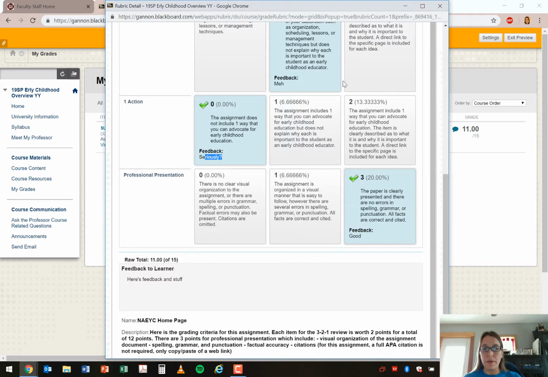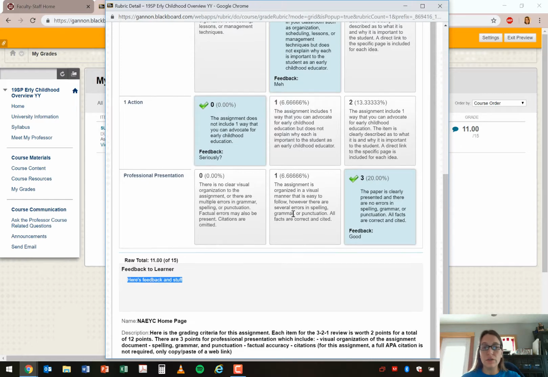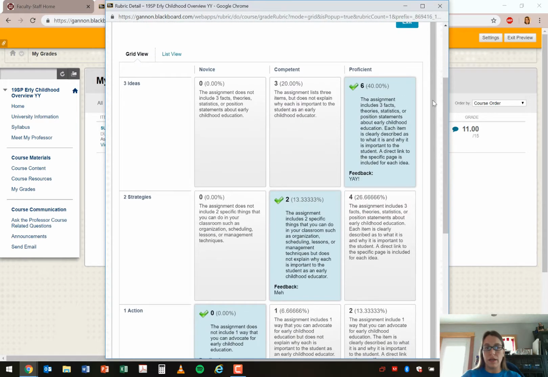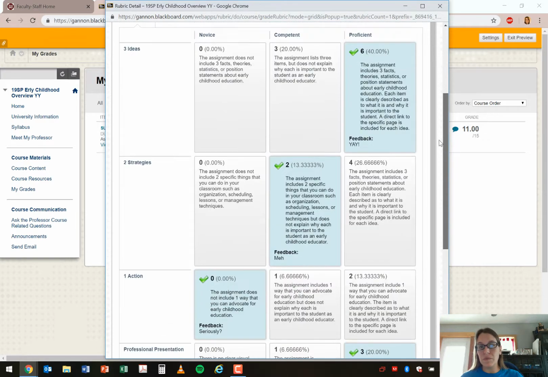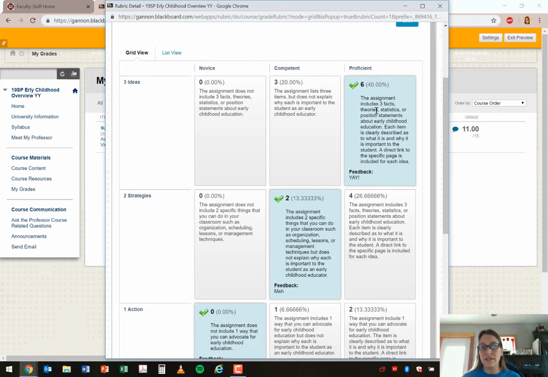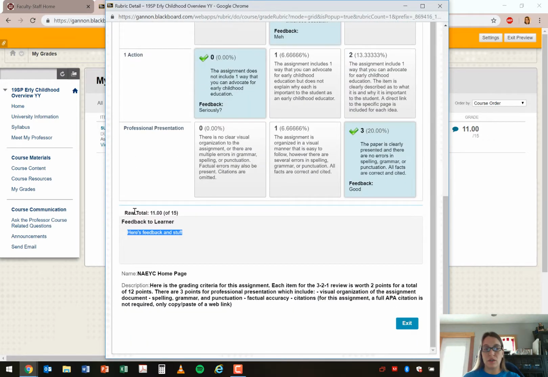Now, I've also been copying and pasting all of this feedback here down into the bottom so that you'll see each of them. Now, some of your assignments, you'll see that you have it scored in novice, competent, or proficient. And your score at the bottom might be slightly higher because when there's a span of like 1 to 3 points, I might decide that you're in that 2 realm. Or if there's a span like up here, there's a span of 3 to 6 points. Some of you got 4 or 5 points out of it, but the rubric auto scores to 3 or 6. And that's why you'll see an adjusted score down here, or a raw total.